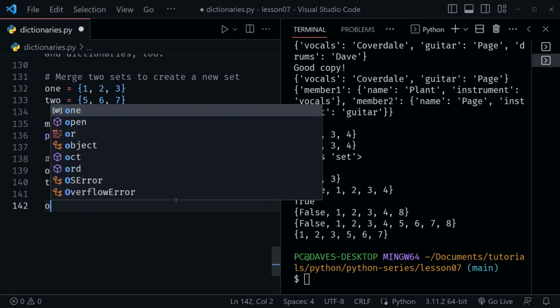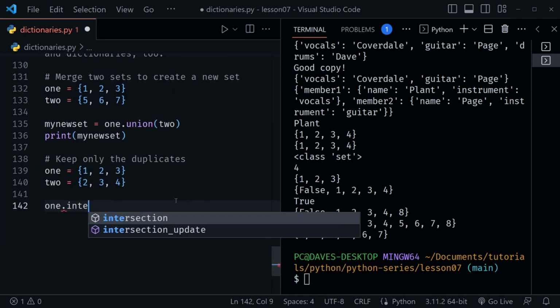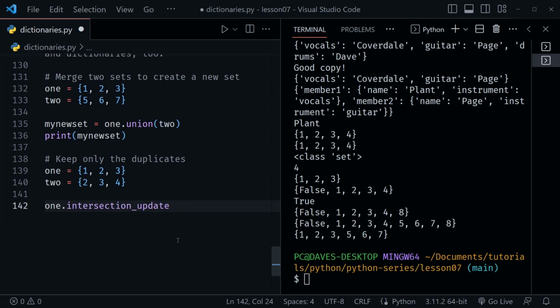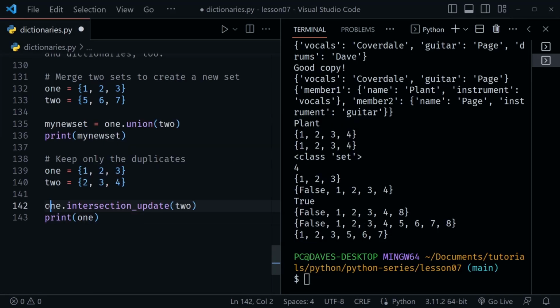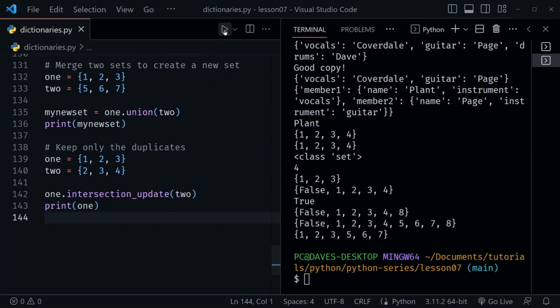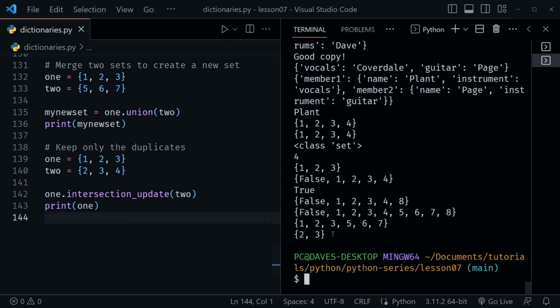And now that I've done that, we'll say set1.intersection_update, and here we'll pass in set2. Now let's print set1. This didn't create a new set, so what happens is it actually changes the first set that we call intersection_update on, set1, to only include duplicates. So we should expect to get a set that only has 2 and 3 back. So when we run our code, that's what we've got here, is 2 and 3.